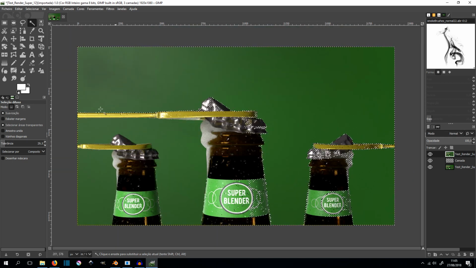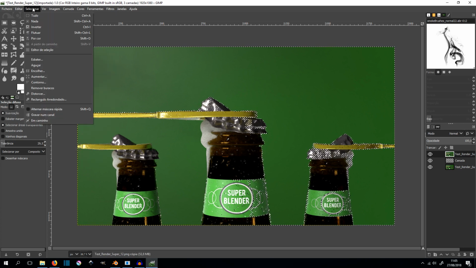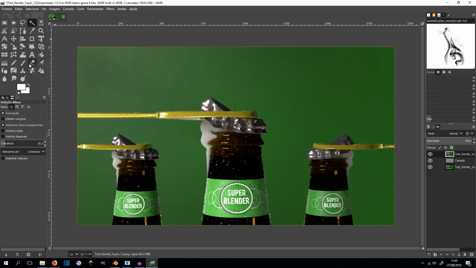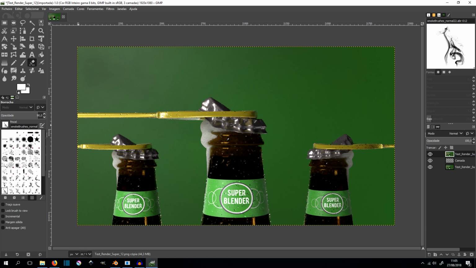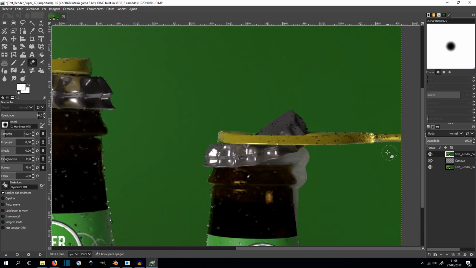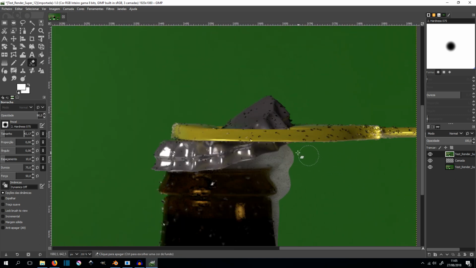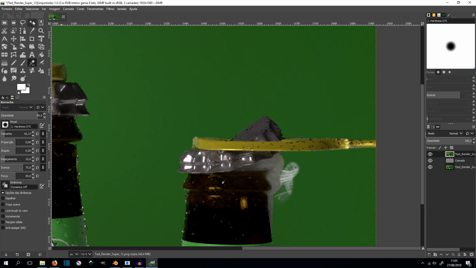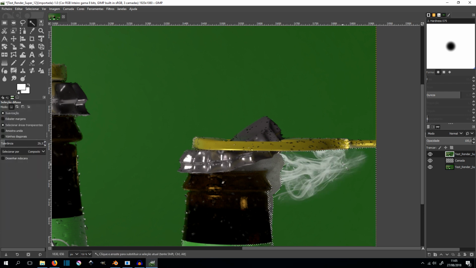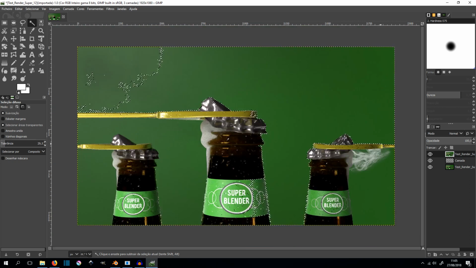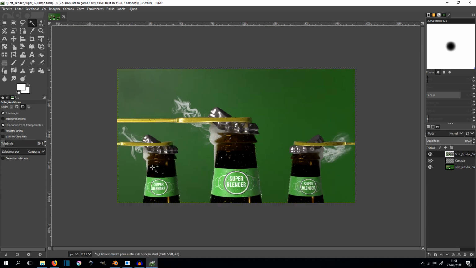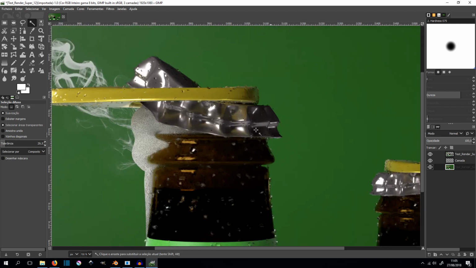Here, okay. We can also just do this with the eraser, and just do this along the lines. Like so. Yeah, and like that we have our finished image.